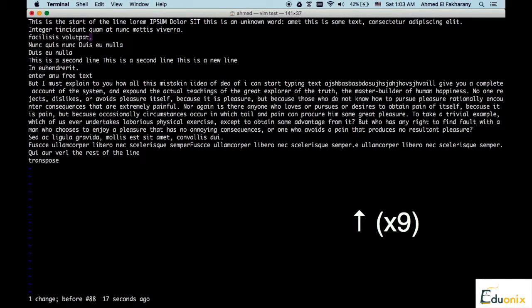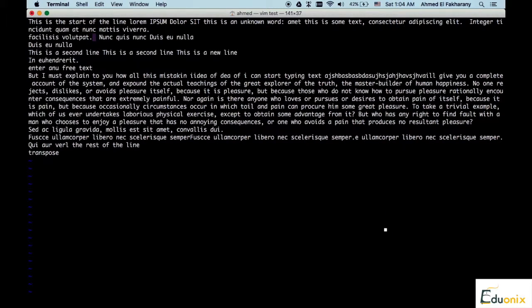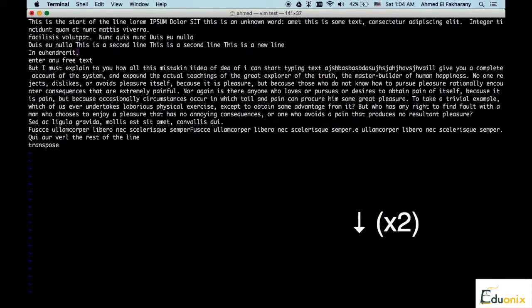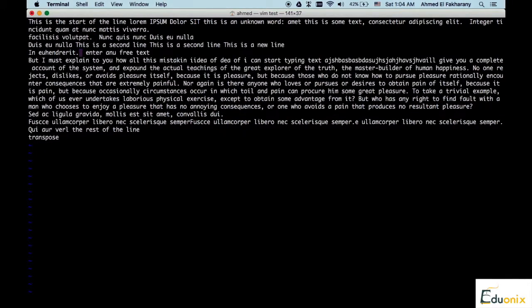So for example, let's have a look at our last example when we joined the three lines together. Let's make them two. So I want to join this line and the one that followed it. Okay, so it's 2J. And what if I wanted to repeat this to the next line? I just use the dot, as you can see, again and again. The dot will repeat the last command or the last command combination you made in VI.